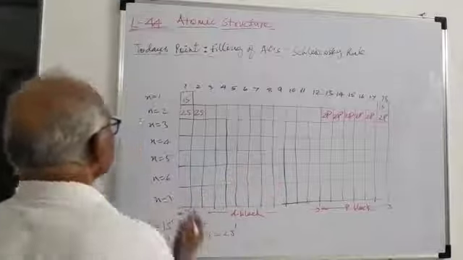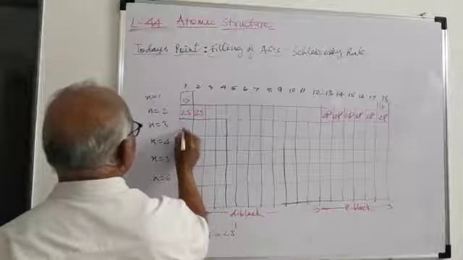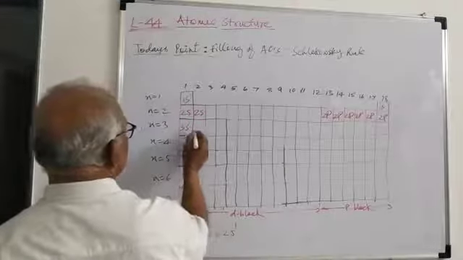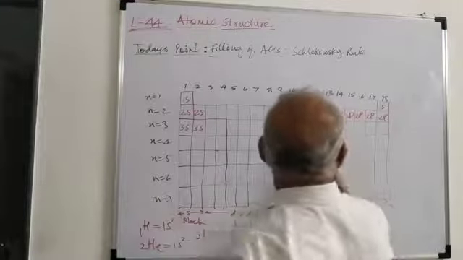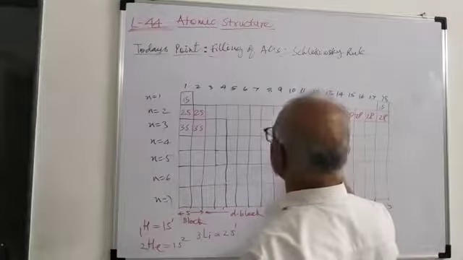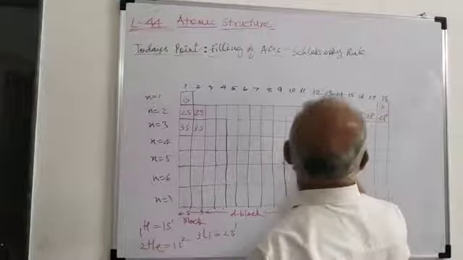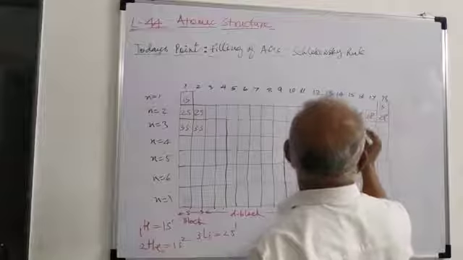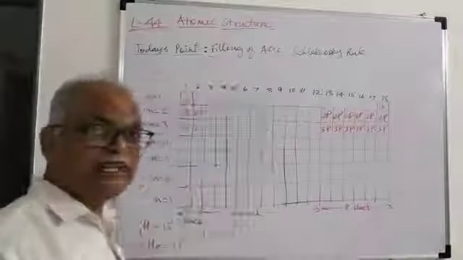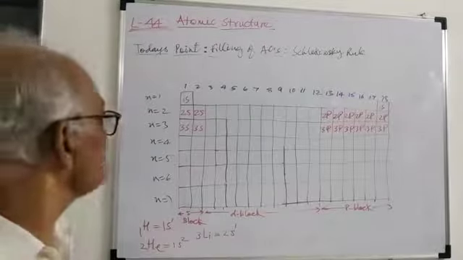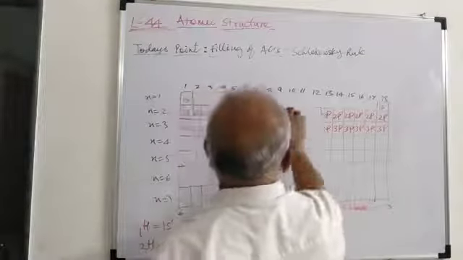The next electron will move into n equal to 3, that is the third main shell, having orbital 3s. The next electron also goes into 3s. Then the next electrons will come into 3p, 3p, 3p. In this way we have to show this 3p. So 3p is filled up completely. Now we have to remove these intermediate or unused blocks or space.